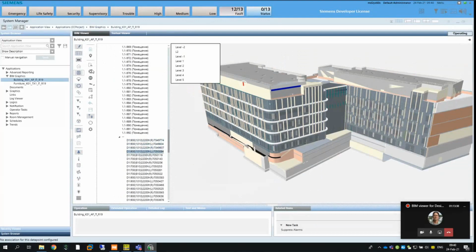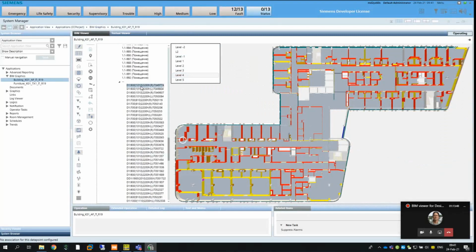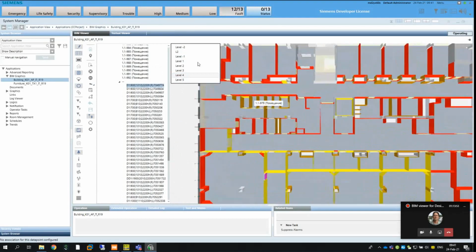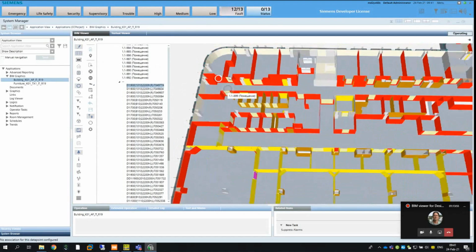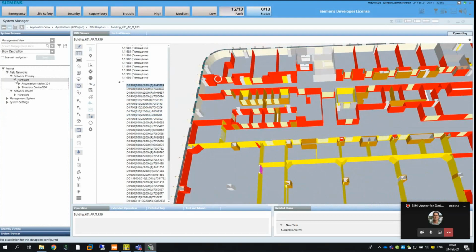So let's jump to floor number 4. Here, you see, now I have access to the doors, and because the doors are associated here, I have just a simple primary device.